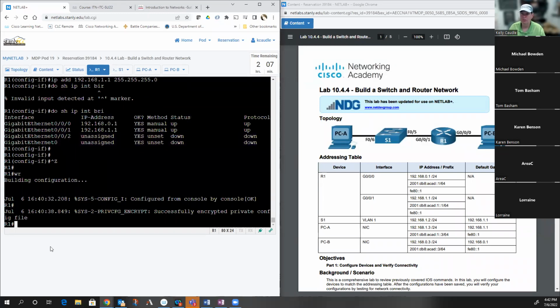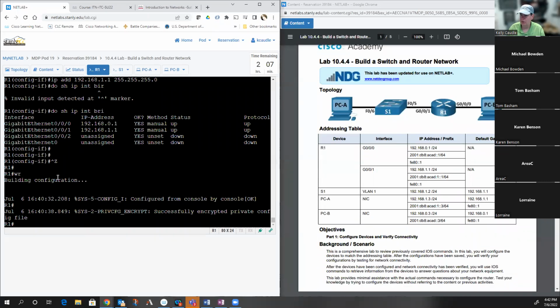Karen, you are going to have to use VLSM. It will be a VLSM subnet, not just regular classful subnetting. It will be classless or VLSM. Now, there is one other thing you're going to have to learn how to do, and I'm going to show you that real quickly, just because we are going to set this up, but you're going to have to set up SSH because we don't want you telnetting.